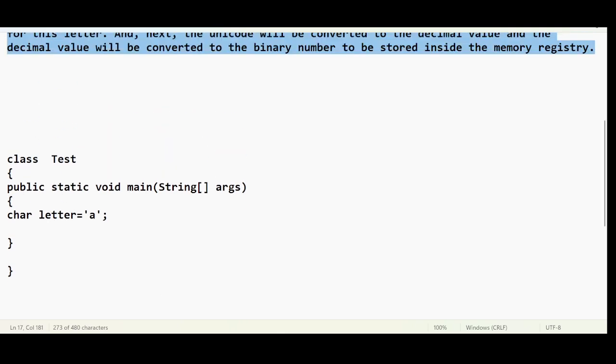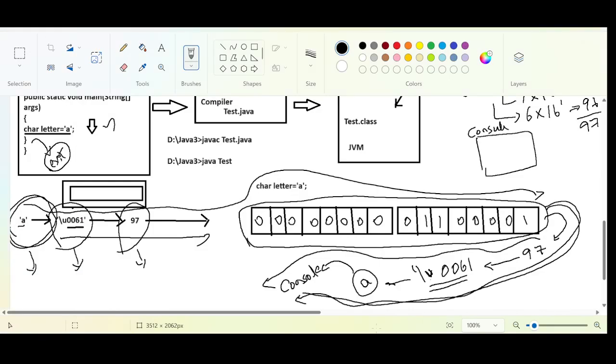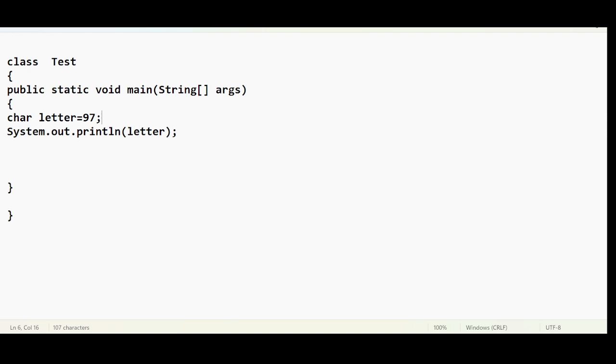And the second thing, see, the second line is accessing.